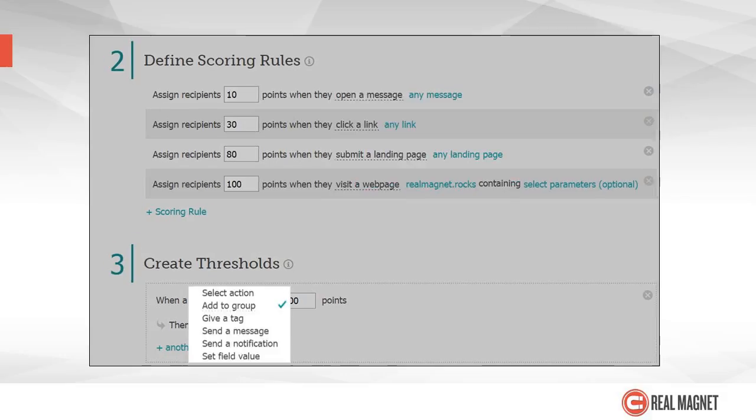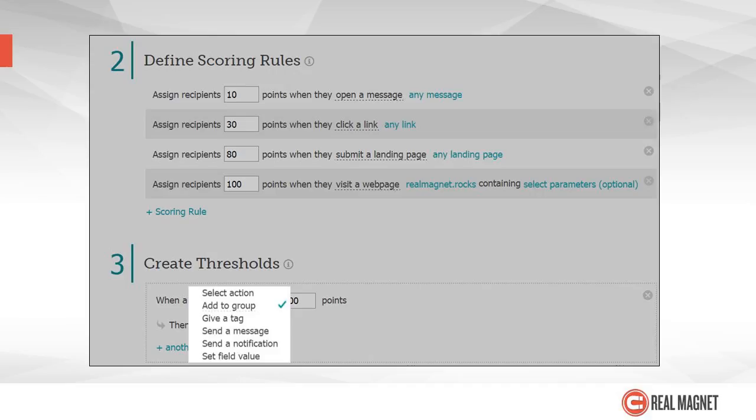So this gives you that second part of lead scoring, where you're actually going to create a threshold. And that threshold obviously has to be relative to your scoring system. But with the threshold, there are also specific actions that you can take once a threshold is hit. So here you can see that when a threshold of 100 is hit, this person can be added to a group.